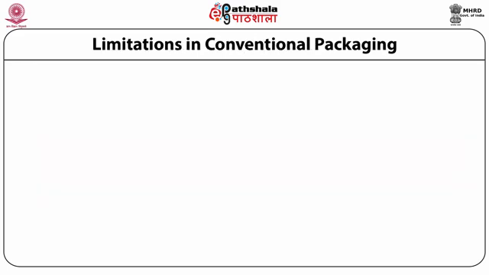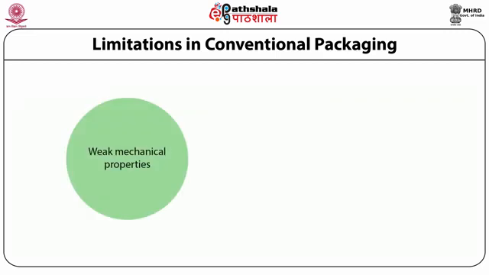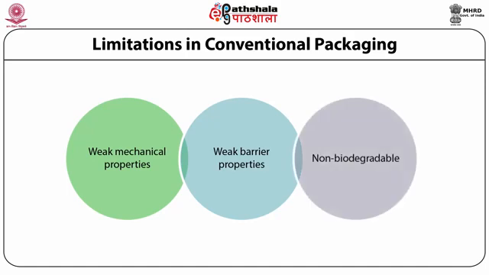The reason why nanomaterial enabled food packaging has been developed is to overcome the limitations of conventional food packaging. The two main barriers or limitations in conventional food packages are its weak mechanical properties and weak barrier properties. When we say weak barrier properties, we are essentially meaning the barrier properties to moisture as well as certain gases. And one third factor is their non-biodegradability. Not essentially that nanoparticles will be able to counter the non-biodegradable nature, but they will definitely be able to enhance the mechanical as well as the barrier properties of these new age materials.